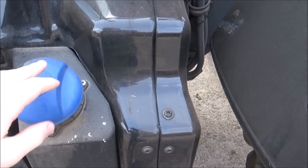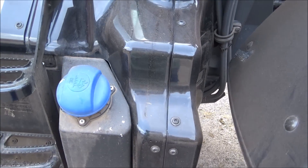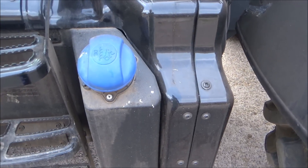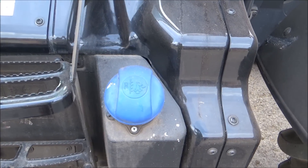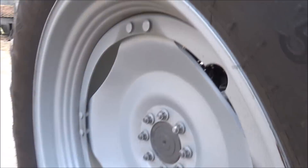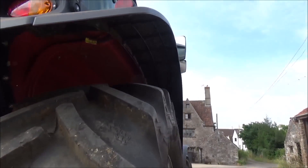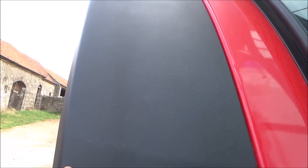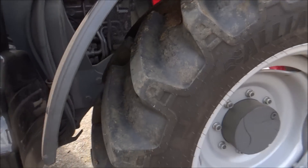There's also an AdBlue tank, which we don't have on any of our tractors. I guess it's quite good that you have it on this side instead of the other side, in case you mix it up - even though there is a blue cap to make sure that diesel doesn't go in there. The tires are wide tires, they're pretty big. They've put extra-wide mud guards on, which are plastic - same with the front, wide tires on there.